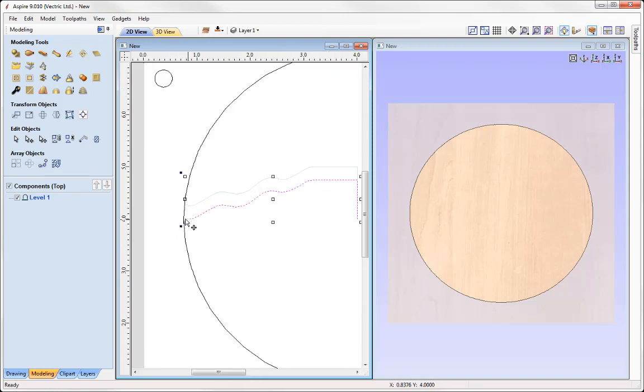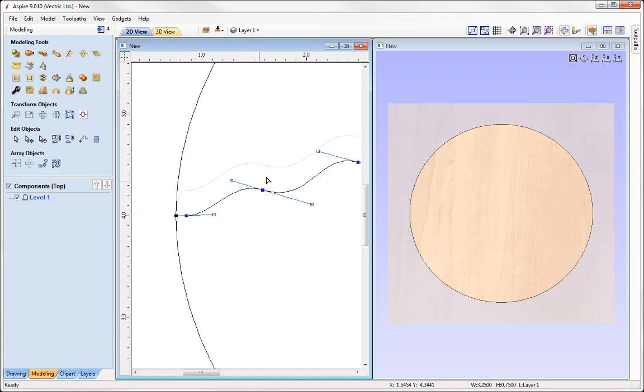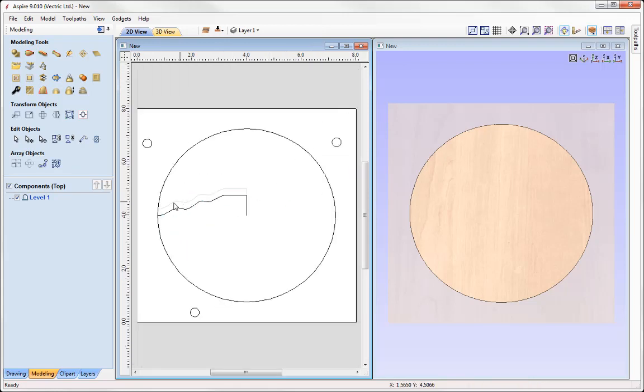Okay, what I need to do is just tweak this again to ensure that the cross section over here, if we put it into node edit mode, I'm just going to insert a new point there. I'm just going to make sure that that touches the edge of our circle so that it's at the same width as our original cross section. Perfect, so we pretty much have everything ready to spin our new cross section.